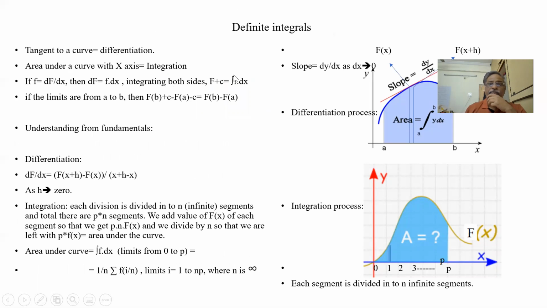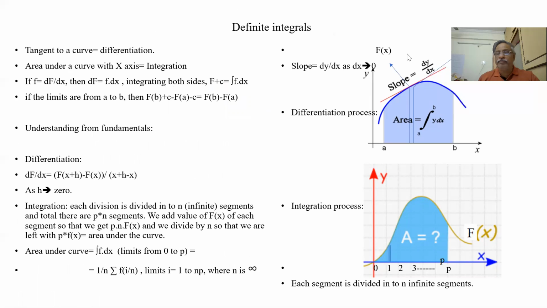Now let us see basic differentiation. In differentiation, we are finding the slope of the curve at a point. Suppose this is the curve given. This is the slope at this point. If I take a small dx, you have a small dy. So this is y2 minus y1, this is x2 minus x1. dy by dx, as dx tends to 0, gives me the slope at this point.